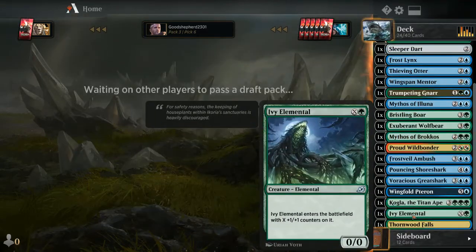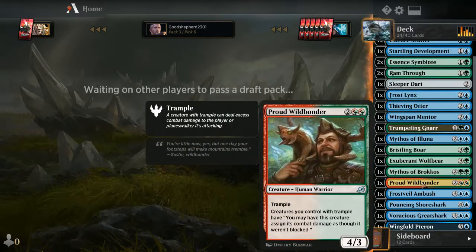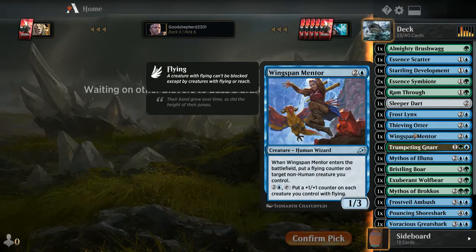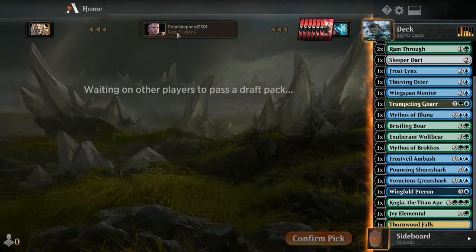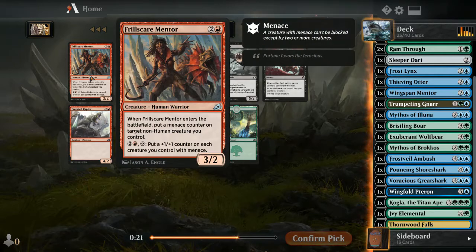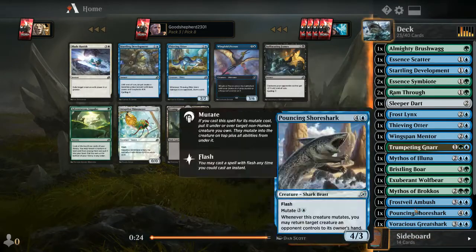So we have quite a bit on the top end already. So definitely want to cut one more card. Probably a Wild Bonder. Which means we are looking for another human, but we're not too pressed on that. Kogla is just Kogla. Okay. Field Skill Mentor is nice. I probably don't want to run a second Adventurous Impulse anyway.